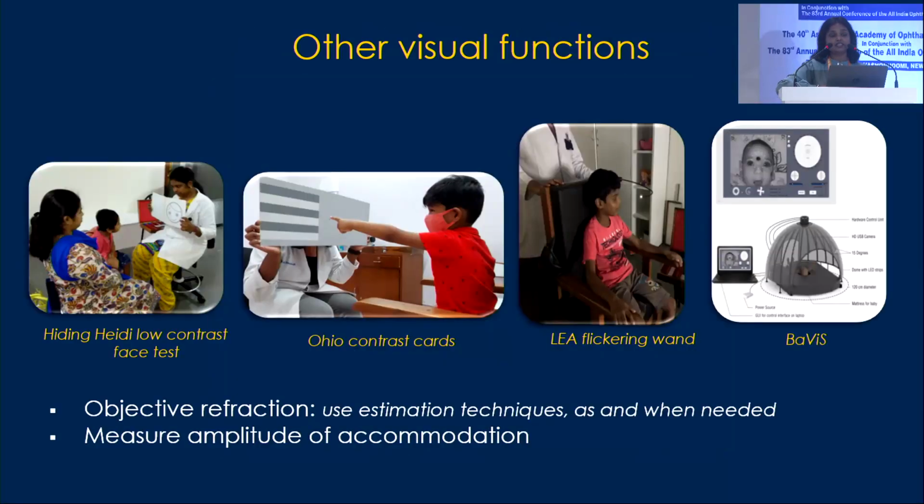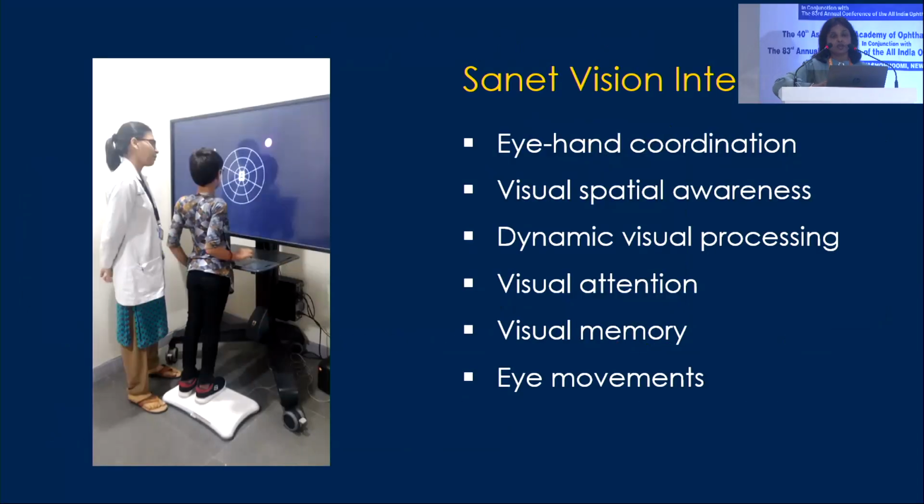Other than acuity, you would also like to concentrate on the contrast sensitivity and the visual field as well. Objective refraction and amplitude of accommodation cannot be ignored because this definitely needs to be addressed. We also have the SANET Vision Integrator, which is used as both a diagnostic and a therapeutic tool. Let's just play this video here.